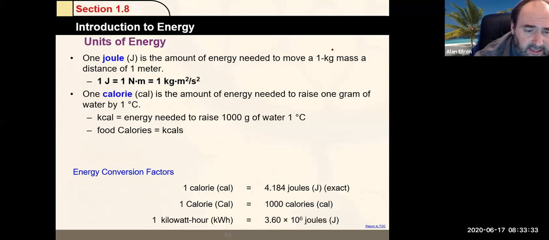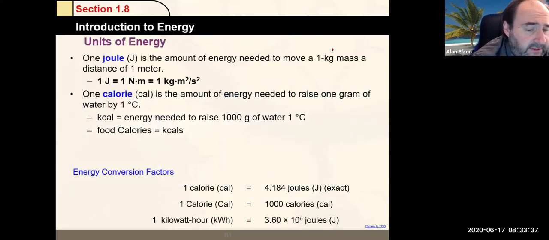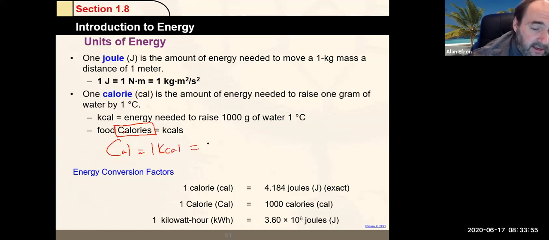All right. And like I said, here are those common units of energy. A calorie, which is a lowercase c, is basically the amount of energy that's needed to raise 1 gram of water by 1 degree Celsius. And that's not to be confused with capital C Calories, which we typically associate with foods. A capital Calorie is equal to 1 kilocalorie, and that's 1,000 of the little guys there, right? And that's what nutritional calories are sometimes referred to as a unit of energy.